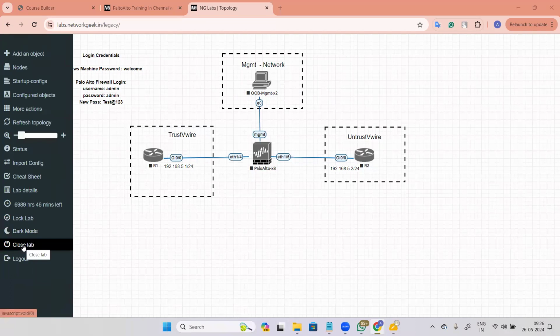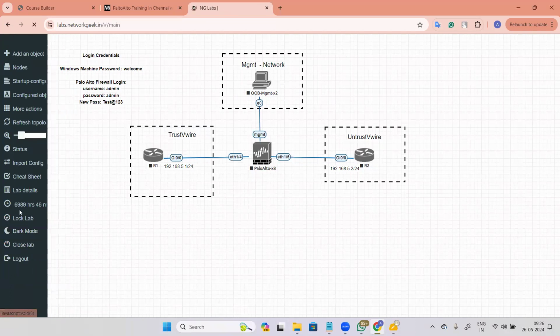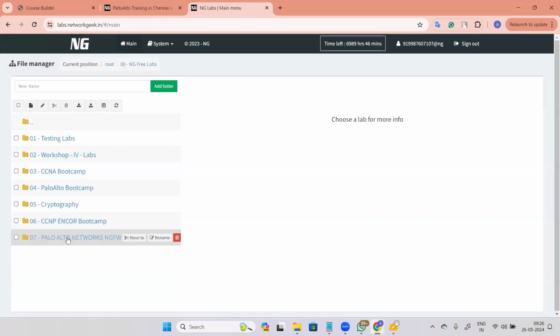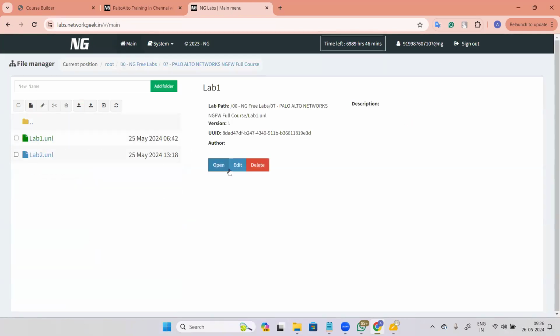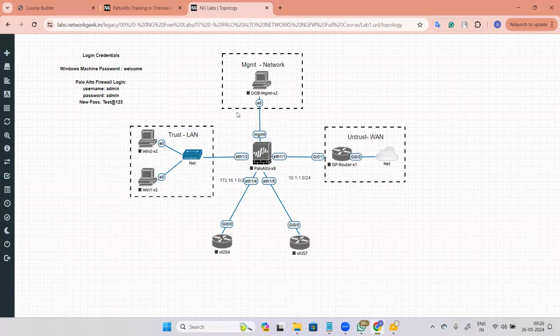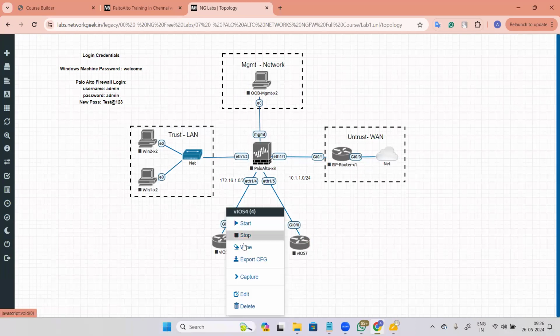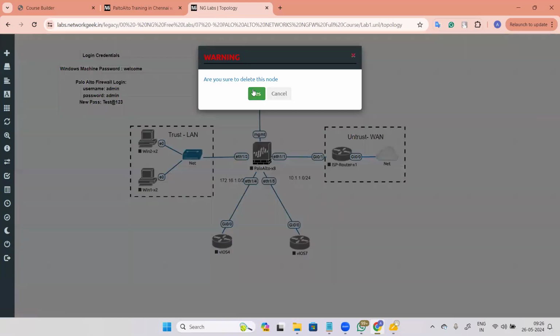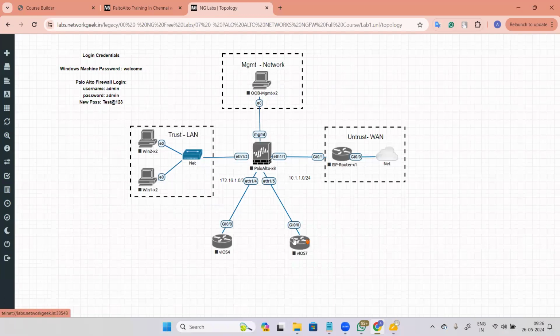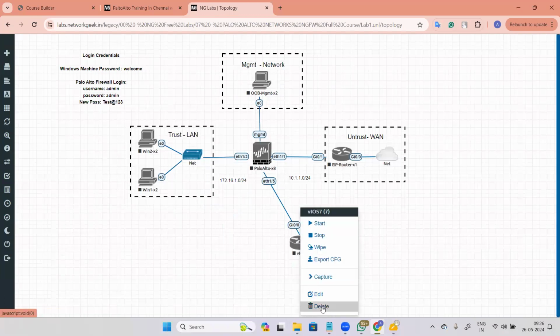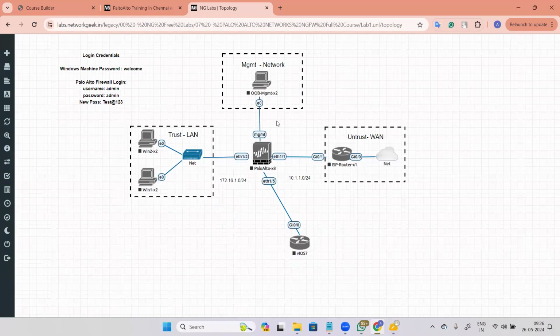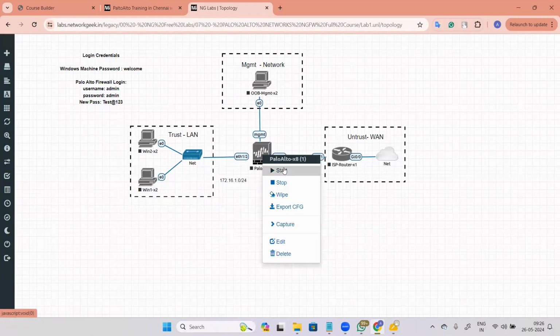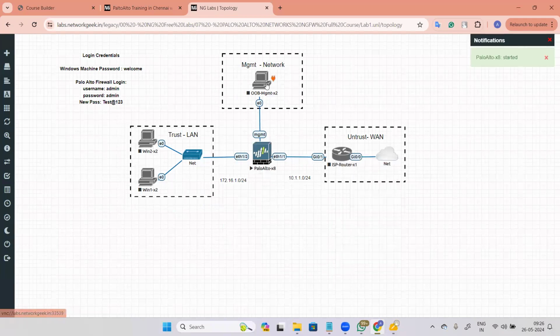Cool. Let me close this lab. Okay. We'll go here. Cool. So let me delete this, not needed because I have created a separate lab for this VWire. Okay. Start this.